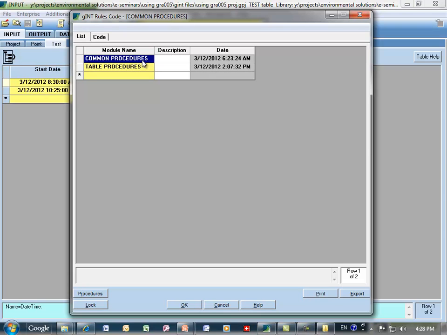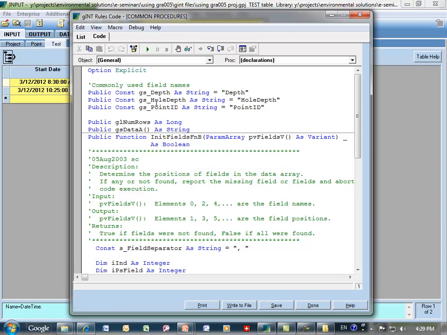You can have multiple modules. We like to also add an add-ins module, and add-in procedures if you have add-ins in your library. So if you have no GINT rules at all, you will need to do a bit of work. We do recommend setting up this structure, and in common procedures we recommend this structure in the declaration section.